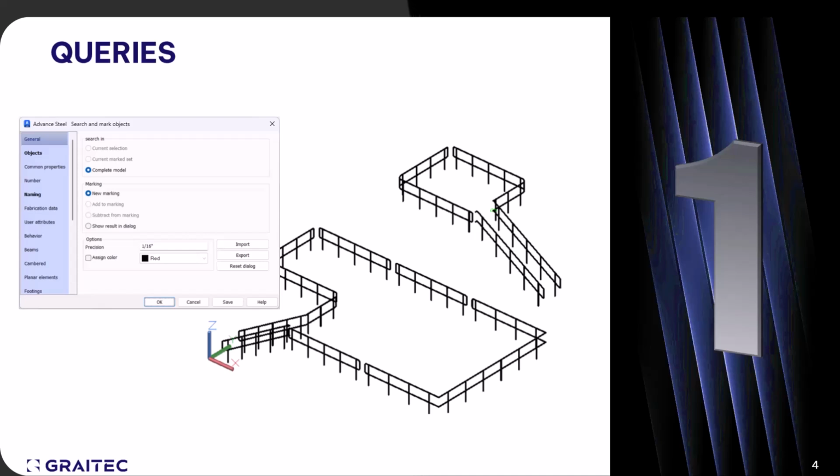Let's begin by exploring how queries can be utilized within the model. This powerful tool allows users to locate specific elements based on predefined rules, but its functionality extends beyond simple searches. For example, queries can be used to extract elements for accurate bill of material processing and selective display in camera-based drawings. Additionally, this tool can help identify components that do not yet have associated shop drawings, streamlining quality control and project workflow.